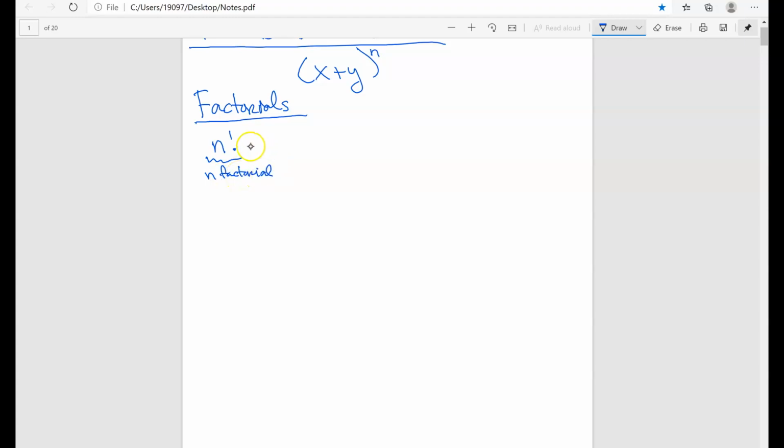Basically, n factorial means that you start with n, and then you multiply by subtracting one each time. So then there will be n minus 2, n minus 3, and I continue doing this until I get to 3 times 2 times 1. For a concrete example, take 4 factorial. That means you do 4 times 3 times 2 times 1, and you just get 24. So 4 factorial means that you start with 4 and subtract 1 each time. You can do this for any number that you want.